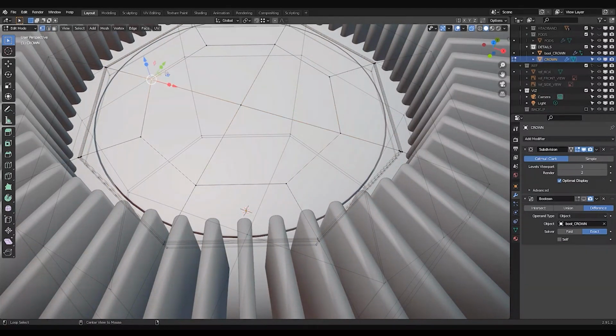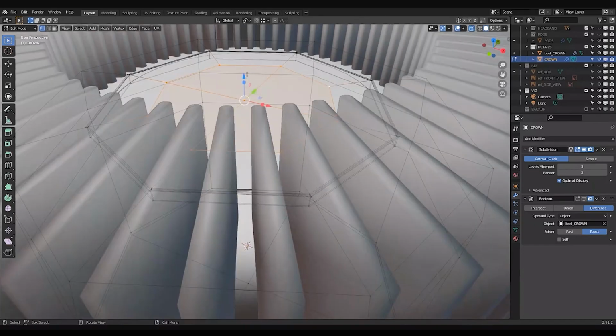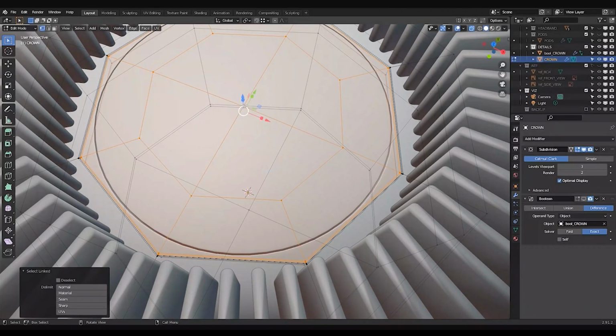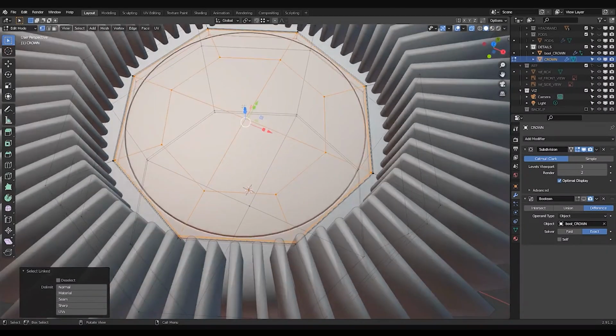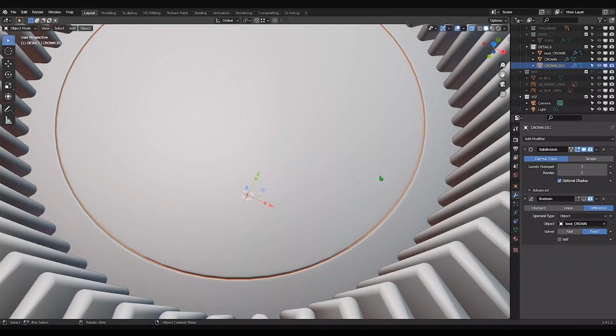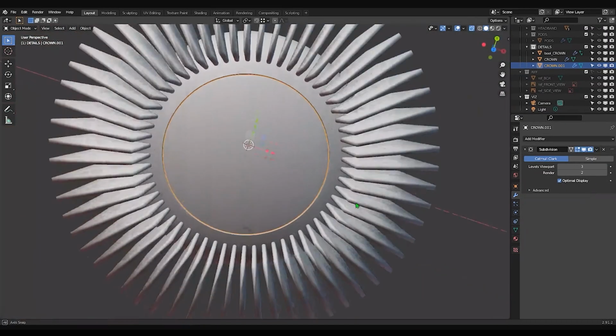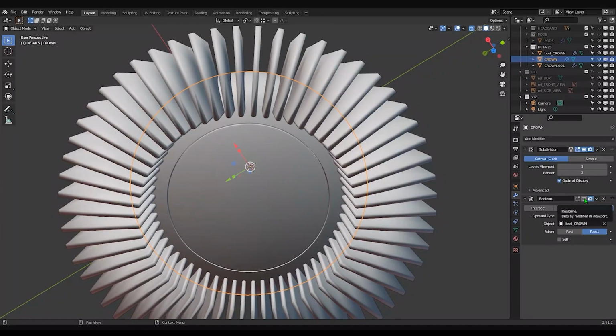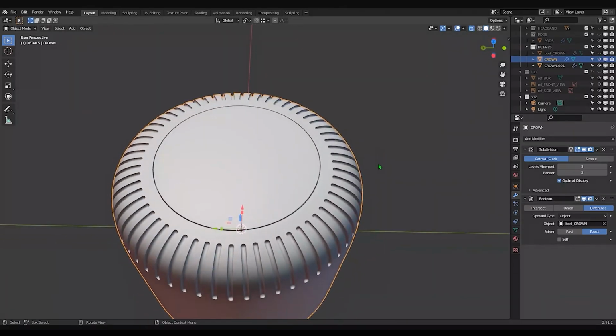Now let's just give some more curvature to this thing. Yep. Perfect. And now we can select it with L and separate it. We just remove the boolean from it, and on this one we actually display the boolean. Cool.